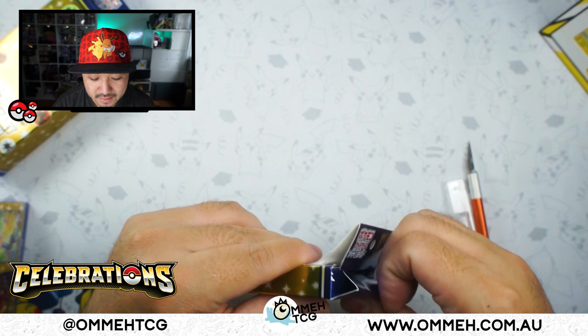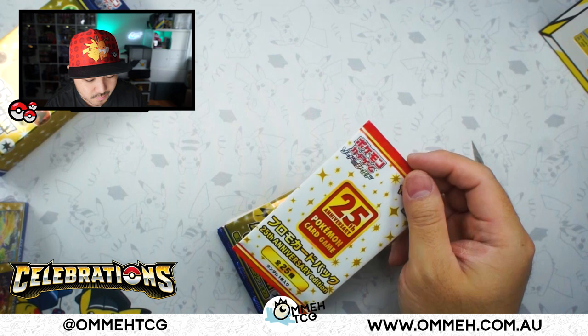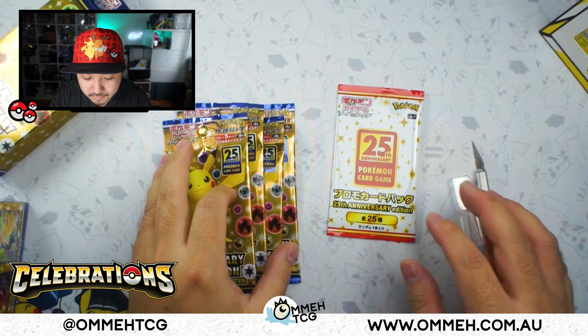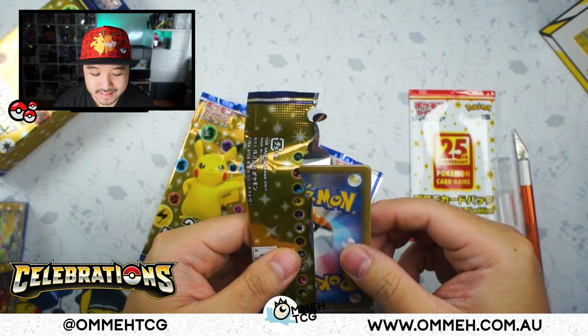Wow, very nice. Very nice indeed. Okay, oh yes, we do get the primer pack in there as promised. So there we go. 4 Japanese and the single promo. So I think, oh, there's a coin. There's a Chansey coin in there. That's super cool. I'll take that. All right, so let's leave this one to the last, and let's have a try of the standard Japanese set. So don't know if there's any card tricks for this one.